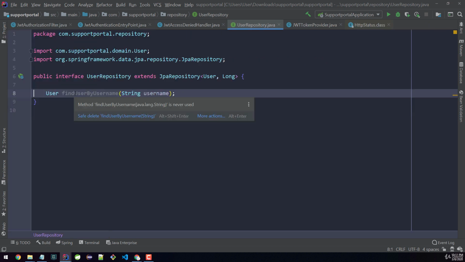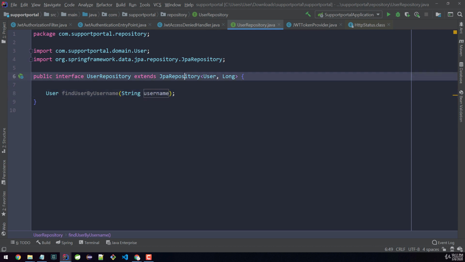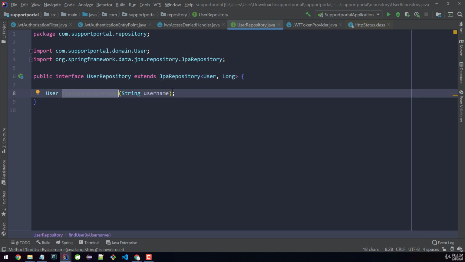So technically what I'm doing here is, hopefully you guys are a little bit familiar with JPA repository, but when you do find user, that means select user by username. It's going to search and find the username where this username equals that username that's in the database. So it's technically going to build a query from this, and JPA repository is smart enough to understand that and then translate it into a query and then query the database. So for this specific one, it's going to be select user from the user table where the actual username equals whatever username we're going to pass here, and then it's going to return us an entire user.